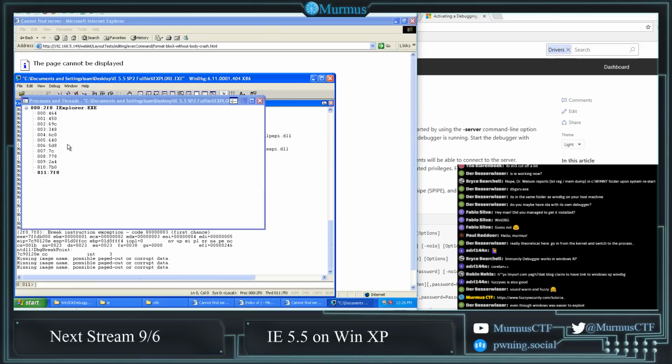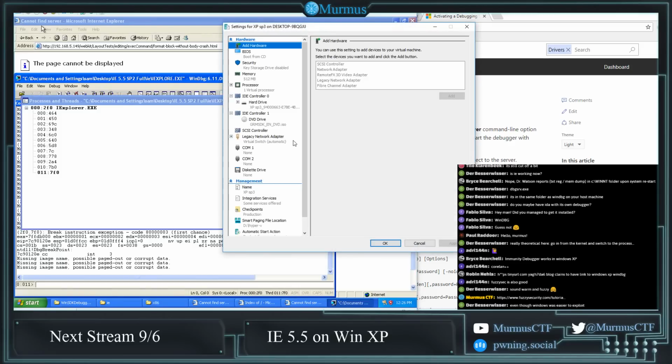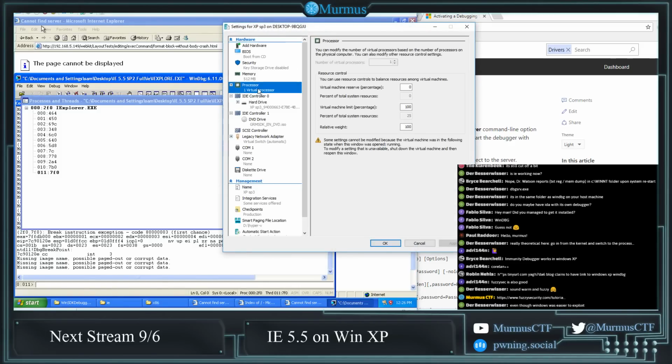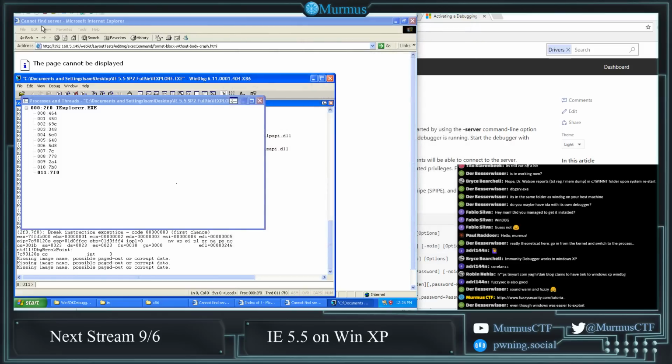That may have something to do with why we're able to do this. If we remember, on Windows 95, we only really get the one thread, and it works a little bit differently, whereas for this, we get multiple threads. But that doesn't look like a problem.